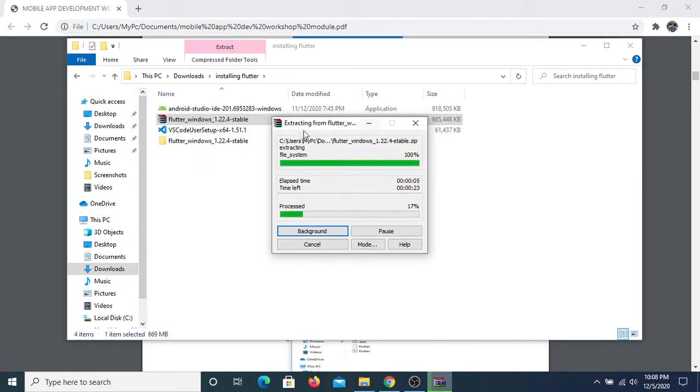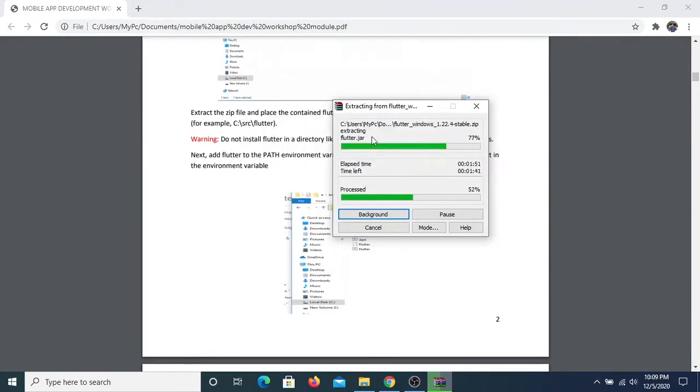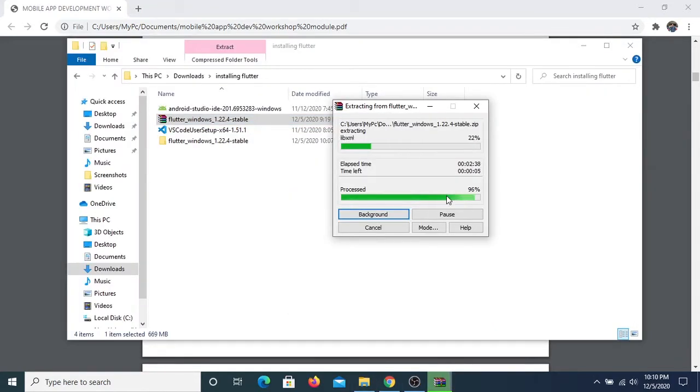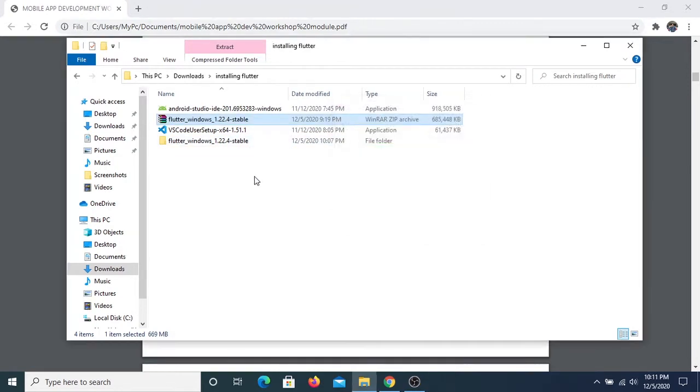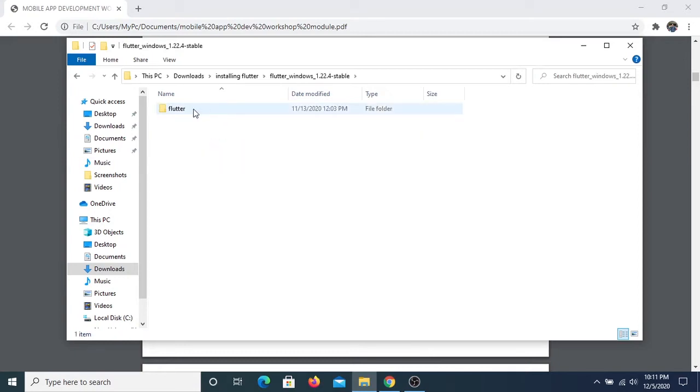The extract processing is going to take a while. If you've successfully extracted the zip file, now open the extracted file here and you'll see the Flutter folder, and just I will move this folder to desired location.